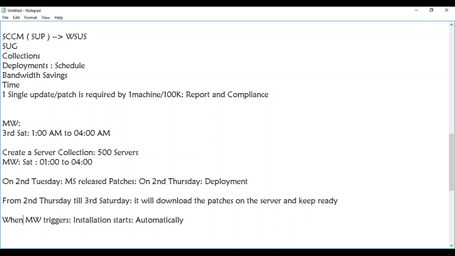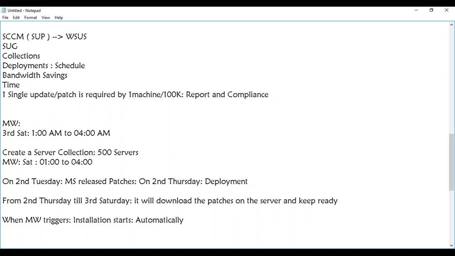Now say suppose this installation process goes beyond 4 o'clock, right? You always have an option to configure it in such a way that, since the process has already started and patches are getting installed, it continues even if the maintenance window is surpassed. That means even after 4 o'clock, since you have already started it, say out of 20, 18 patches are installed, still 2 more are pending and it's already 4 o'clock, go ahead and continue and install those 2. It doesn't harm. By 4:30 everything should be up and running. So that's one way of configuring.